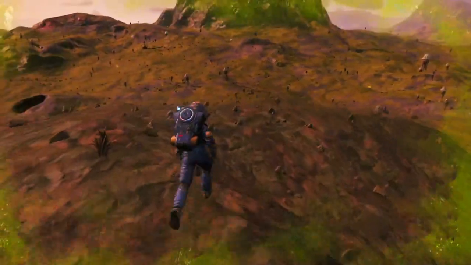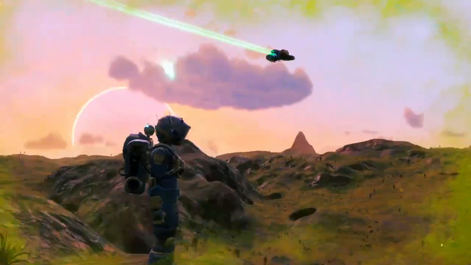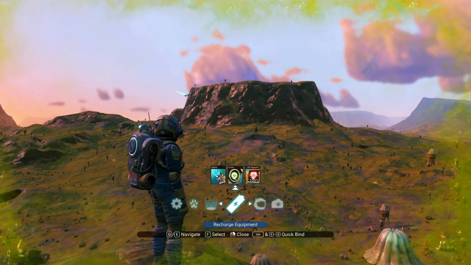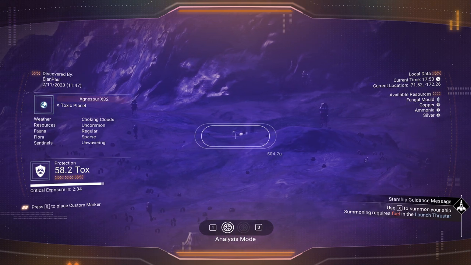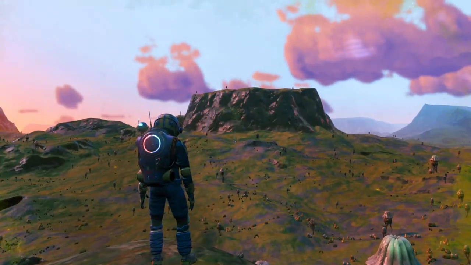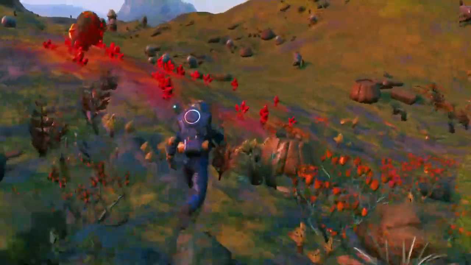Everything's getting low again. Really need to find some more oxygen. Oh my gosh, you're kidding me. Oxygen right in front of me. Okay, well, that's good. Looks like there might be a building right there. Yes, there is. Put a little marker there. Maybe that'll help me find it so I can get this oxygen first and then head over there. Nice. Yeah, this is a lifesaver right here.